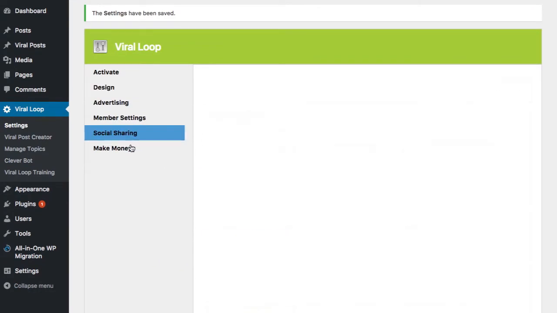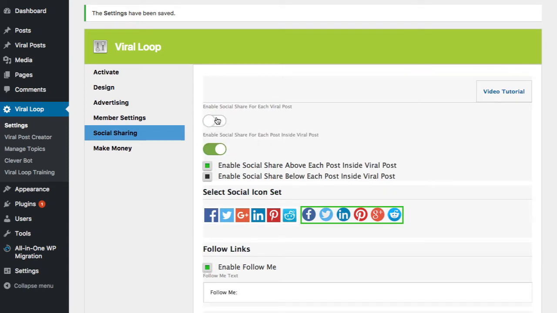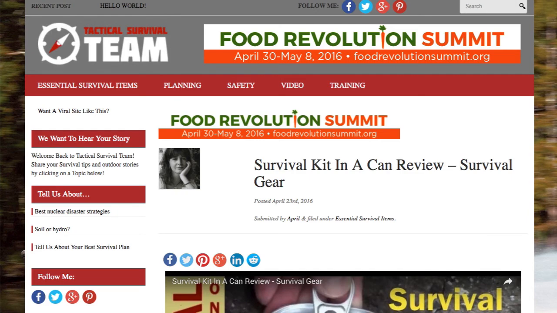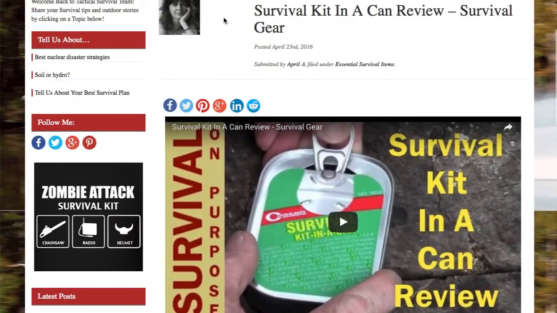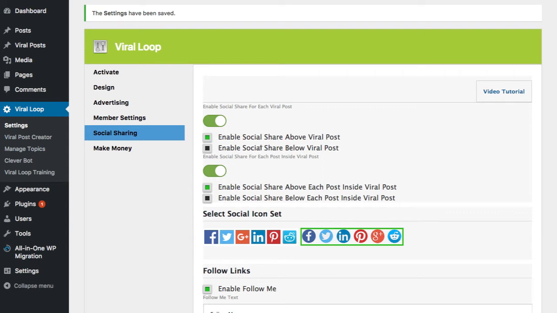Now, for your social sharing, which we know is very, very important, we've got a lot of different areas that you can display this in, okay? And you can enable or disable these as you feel necessary, okay? So we basically give you these kind of 4 different areas to display them. Right now, I'm looking at a single post for their survival kit and a can review, and I've decided I wanted to show my sharing links on top, okay, of the post. Well, you could also enable it at the bottom of the post. Actually, it's this one here, okay? So you can do whichever ones, whatever you feel fits you best.